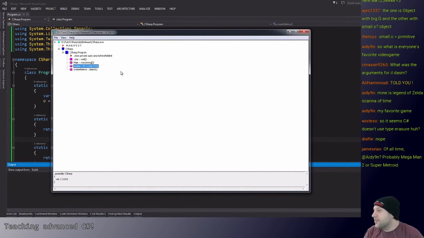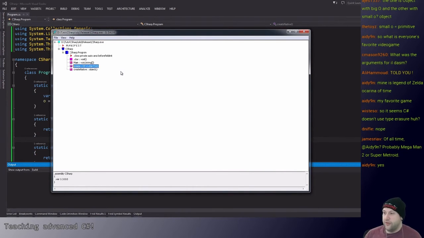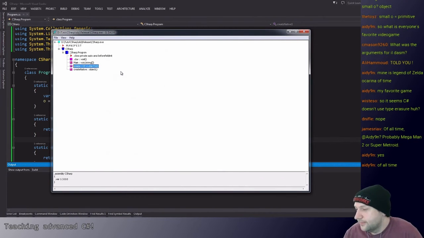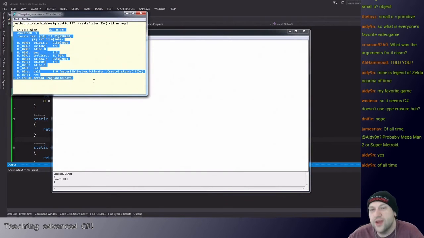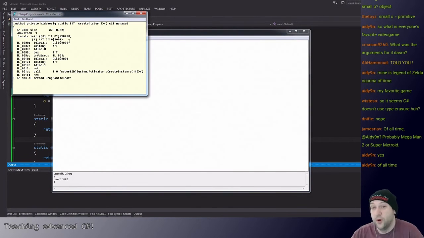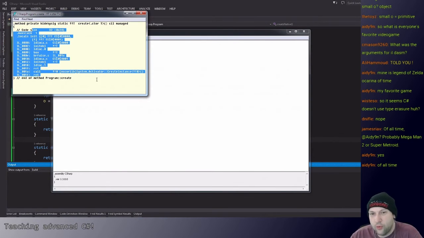But still, looking at this IL code, we don't know if it's going to be slower or faster. Obviously, this is more IL code, and this is release mode, by the way, not debug mode, so we could probably guess that this is going to be slower.